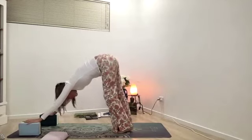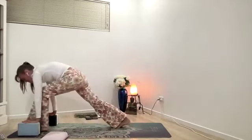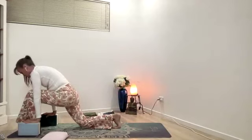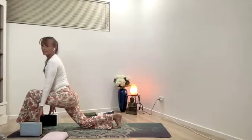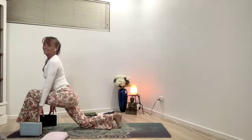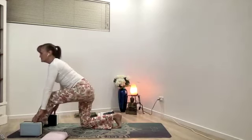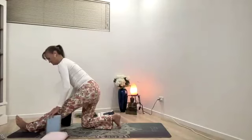Exhale, left side runner. Push back through the right heel. Curve the spine, bring the left foot forward. And the back knee lowers. Inhale, lengthening from the base of the spine up through the crown of the head. Exhale, extended leg stretch. Sit bones move back and the front leg straightens.